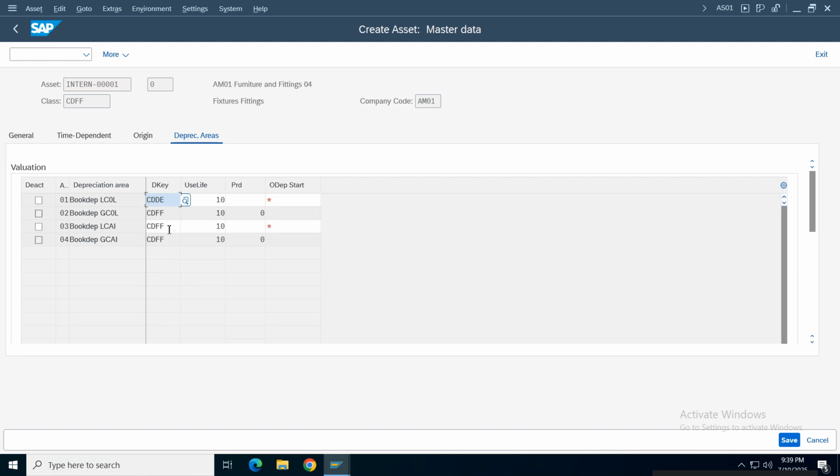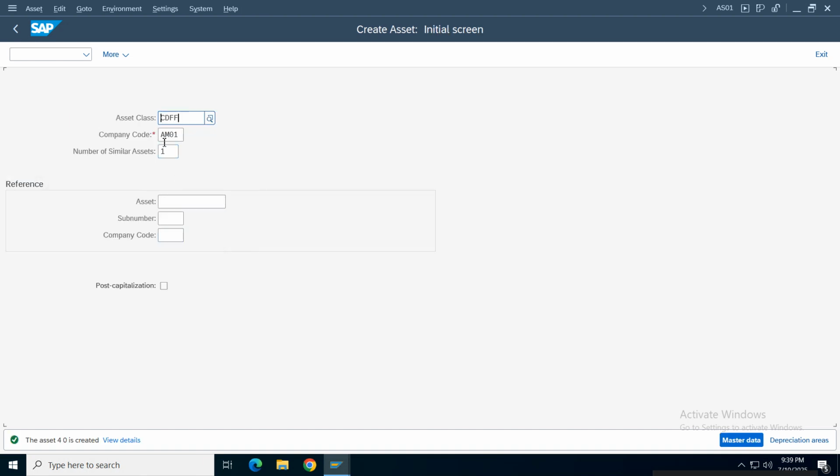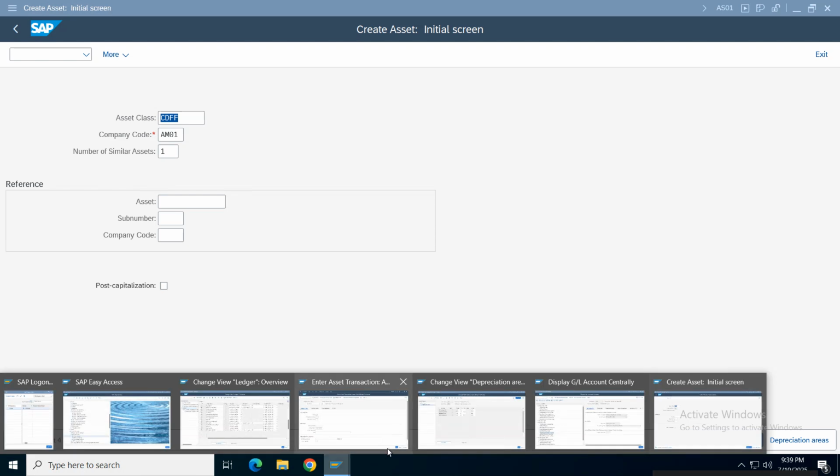CDDE. Okay. So this also I want to change to DE. Press enter. So here the system is expecting the date from which you want to calculate depreciation. With the date, click on save. This is done, sir. The fourth asset has been created with the diminishing balance method asset master.